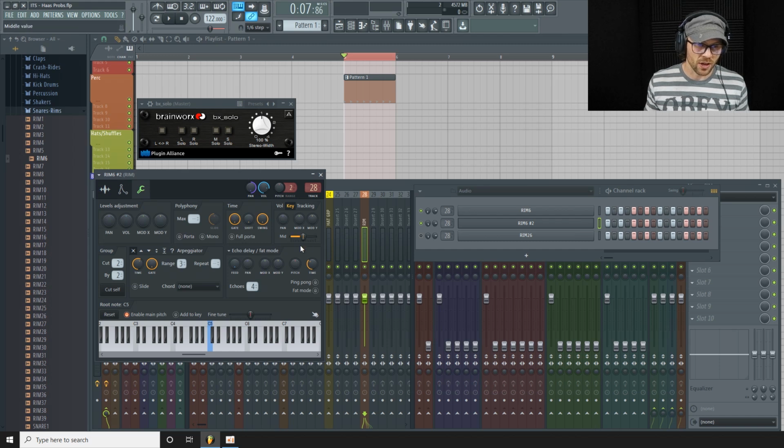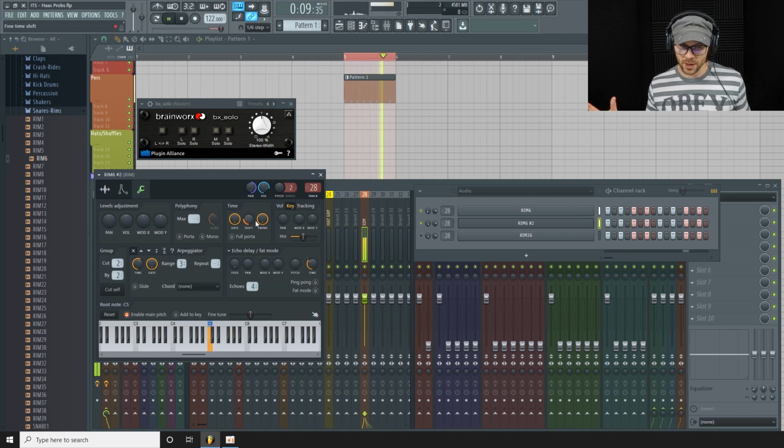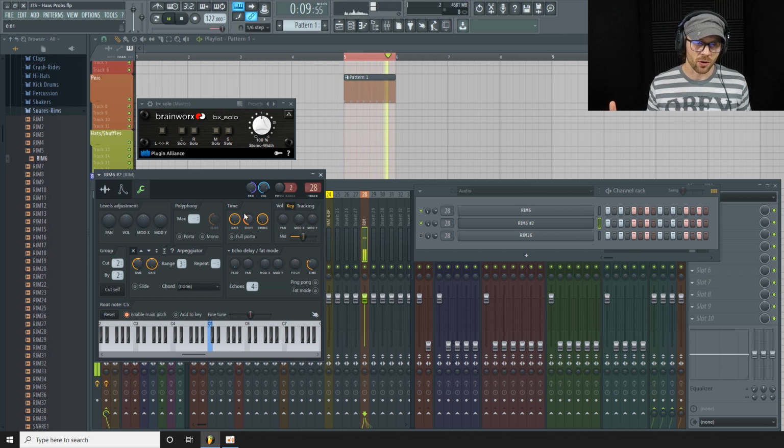Okay, so on our copy here, what I will do to achieve the HAAS effect is just go to this little wrench tab, and under this time tab here, I'll use the shift knob to shift it back in time to get that pseudo stereo effect. So boom, you hear that break apart there? That is the HAAS effect, as the right channel is just slightly behind the left channel.